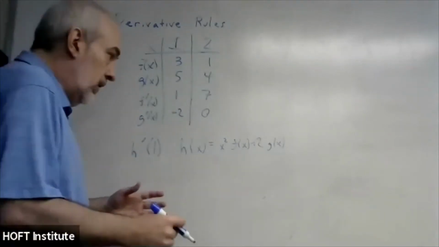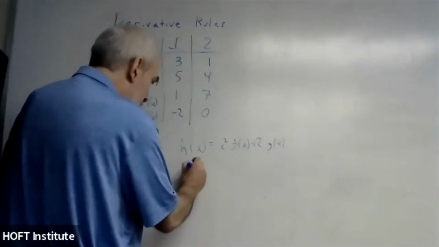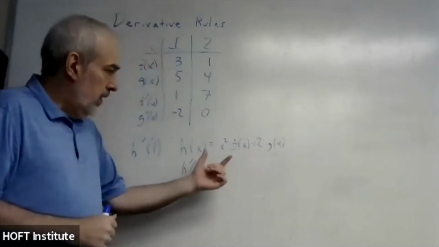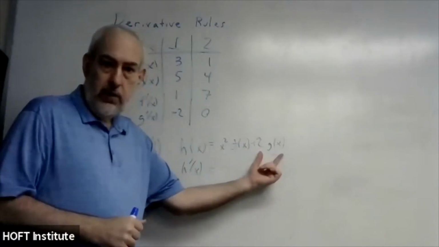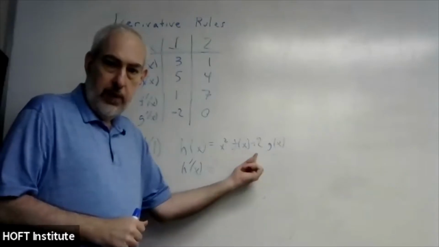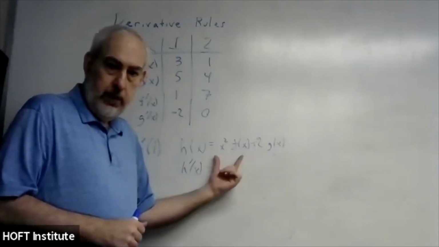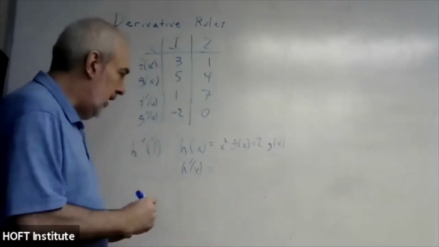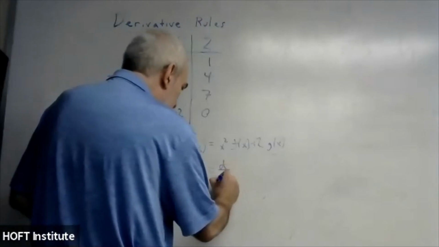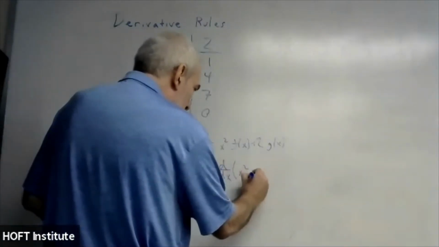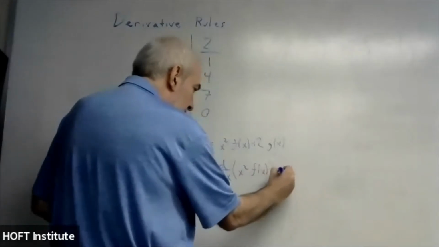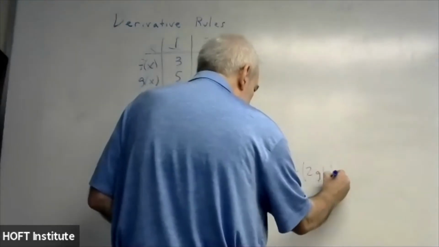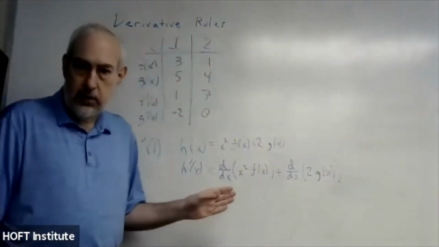Going through our derivative rules, I'm trying to take the derivative of this. This is a function plus another function. So I'm going to take the derivative of the first, and then plus the derivative of the second. Let's do it one little teeny step at a time. In the future, you should be able to apply these rules without going through as many tiny steps. But for now, let's put in a couple of intermediate steps. So there is just using the addition rule.